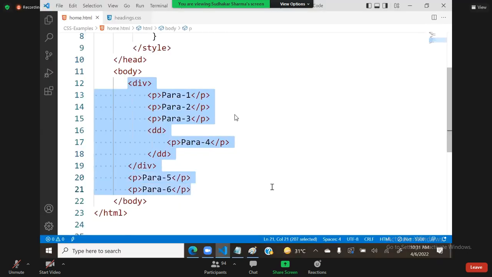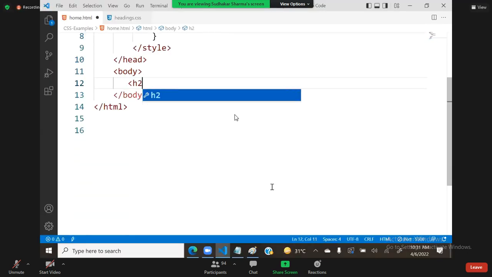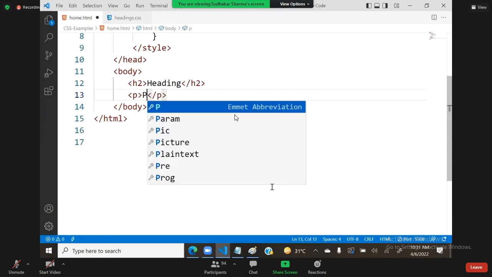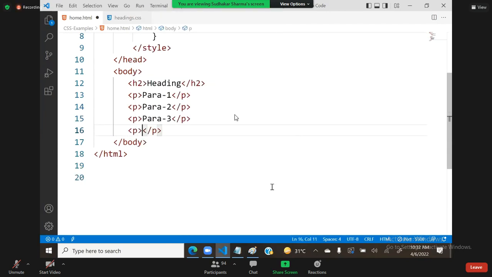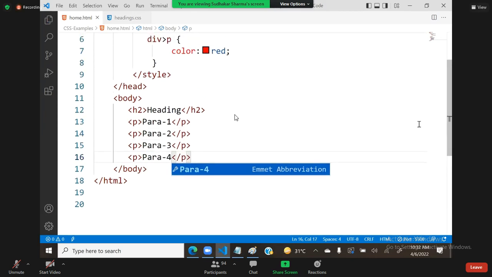Now here I am writing heading. This is heading. Under this heading we have para 1, para 2 and para 3. Like this we are having. So some para 4. So under the heading we have 4 paragraphs.